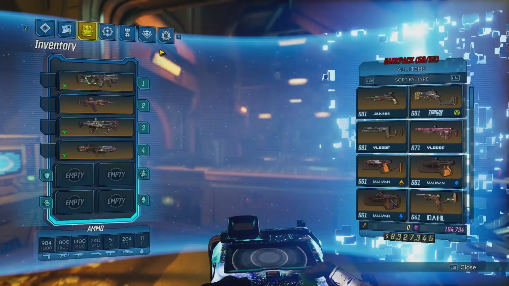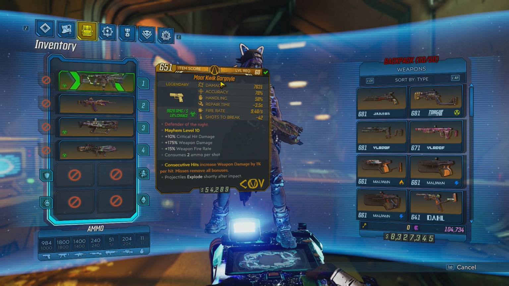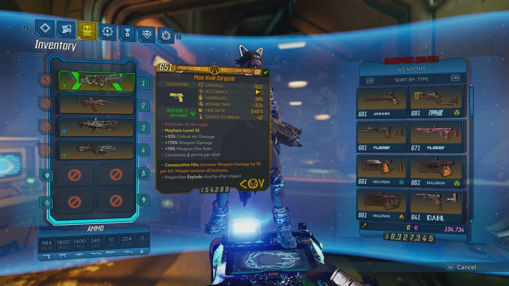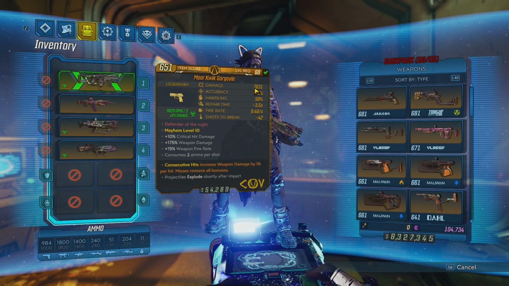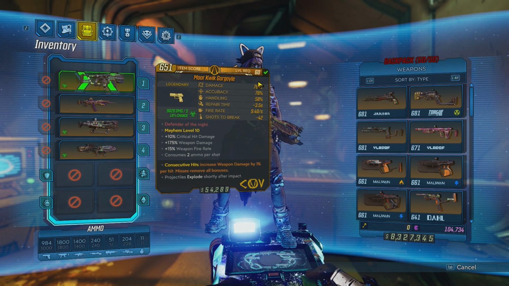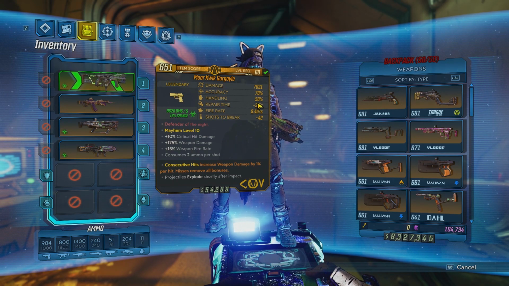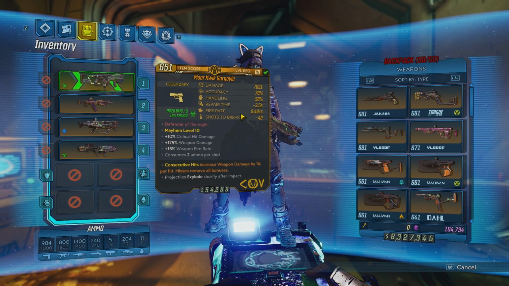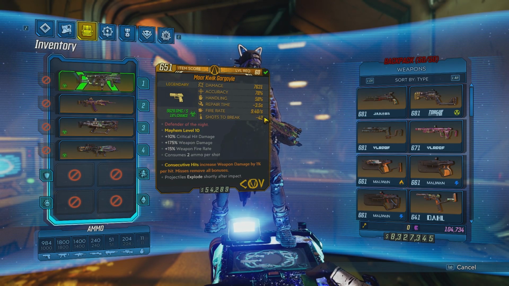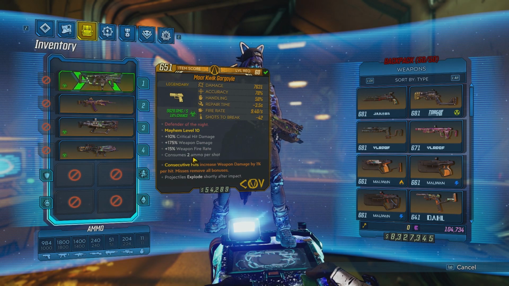So starting off, let's take a look at the one that I got. I got a more quick Gargoyle. The damage on it is 7,631, and although it doesn't seem too high for a pistol, the effect is what makes it actually good. The repair time on this weapon is really slow, but that's all COV pistols are like this. Fire rate is pretty high, shots to break is also high. It does consume 2 ammo per shot, so just keep that in mind.